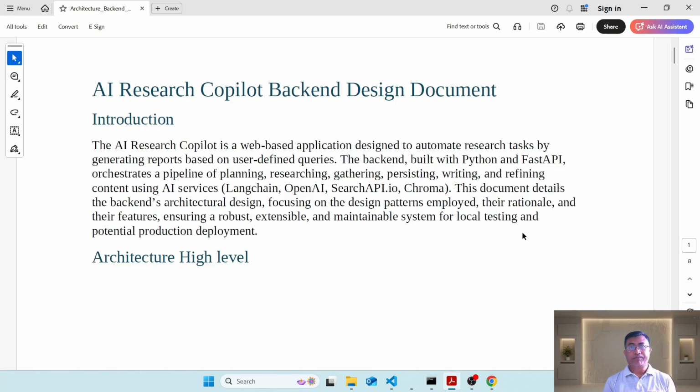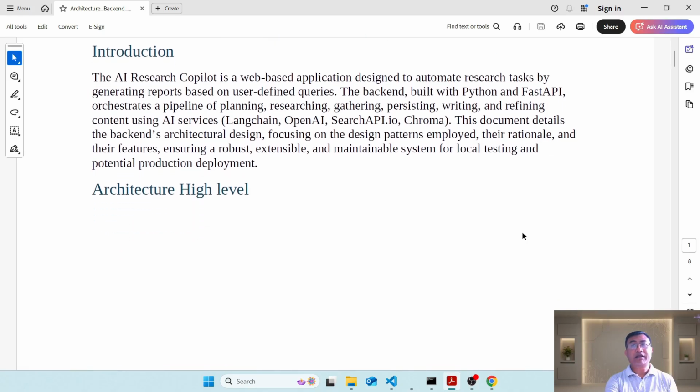user-defined queries. So the backend is built with Python and FastAPI, orchestrating a pipeline of planning, researching, gathering, persisting, writing, and refining content using AI services. We use LangChain, OpenAI, scalable, and Chroma DB.